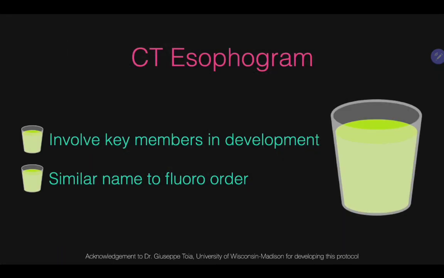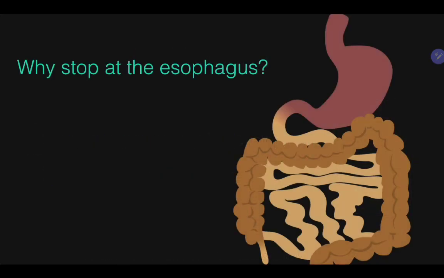Here are 2 tips if you're considering adopting CT alternatives to fluoroscopic procedures like this. First, develop this in conjunction with your major orderers. In our case, this was the emergency department and cardiothoracic surgery, and you do this so that you can have universal buy-in. Second, while it might seem obvious, if you adopt something like this, give it the same name as the fluoroscopic order you are trying to replace in order to improve ordering recognition and compliance in the electronic medical record. But why should we stop at the esophagus?